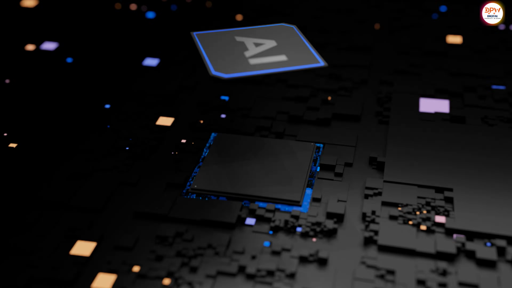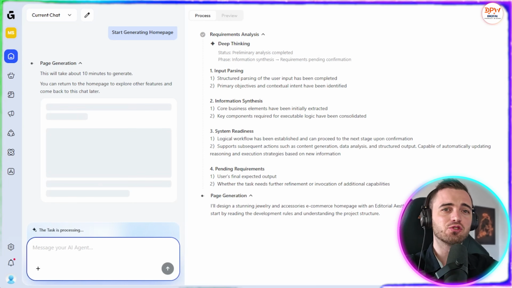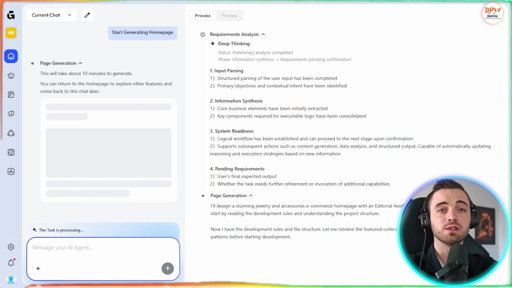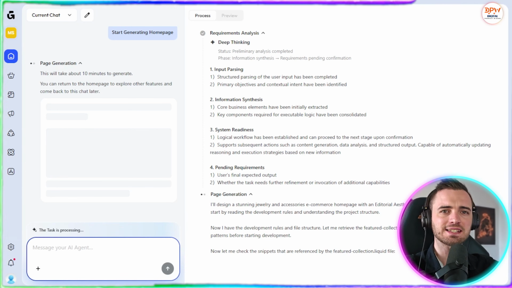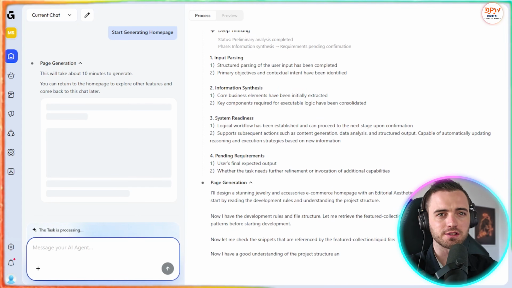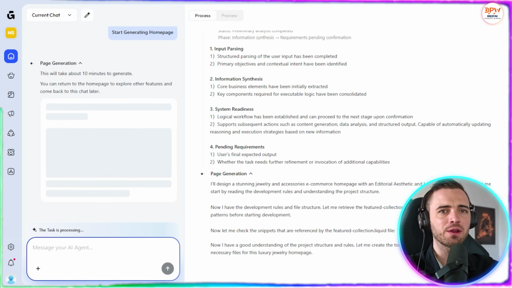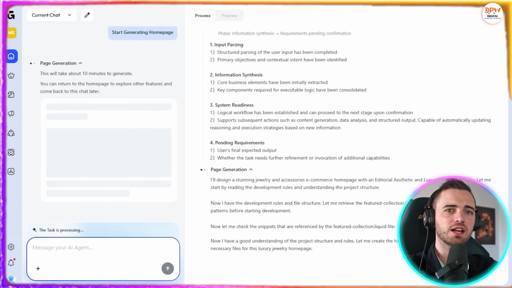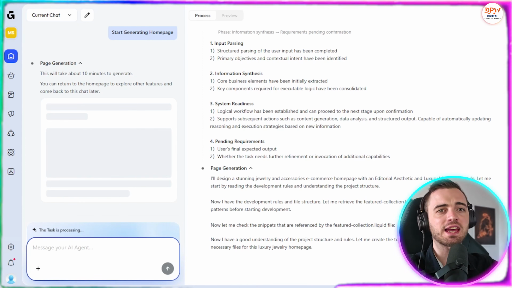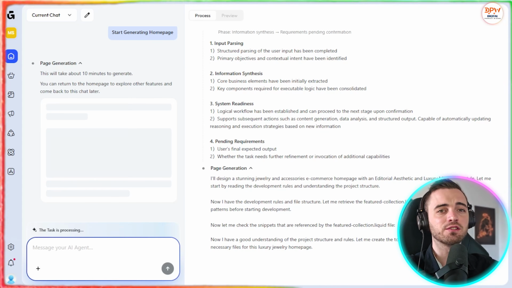Now, the different AI agents here are pretty outstanding. There's the product agent that recommends products automatically. This can include dropshipping products, physical items, or digital products. And you don't need to find suppliers first. Genstore already has access to millions of built-in products. At the same time, the design agent builds out the homepage layout and applies a professional theme. If you want changes, different sections, colors, or layout styles, you simply just tell it what to adjust, as we'll do in a minute. There's no coding and no design tools needed.